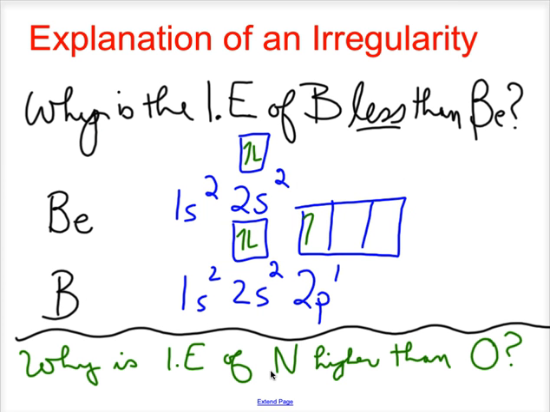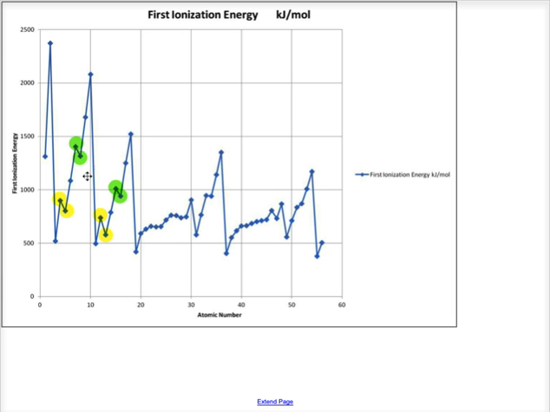And a similar situation arises if you compare the ionization energy of nitrogen and oxygen. Highlighted in green, you can see that nitrogen, which now has one electron in each of the 2p orbitals, is half filled, a little bit more stable, and takes a little bit more energy to remove one electron from nitrogen, as opposed to oxygen, which has 4 electrons in the 2p orbital, so it's one more than half filled, so there's a slight dip.